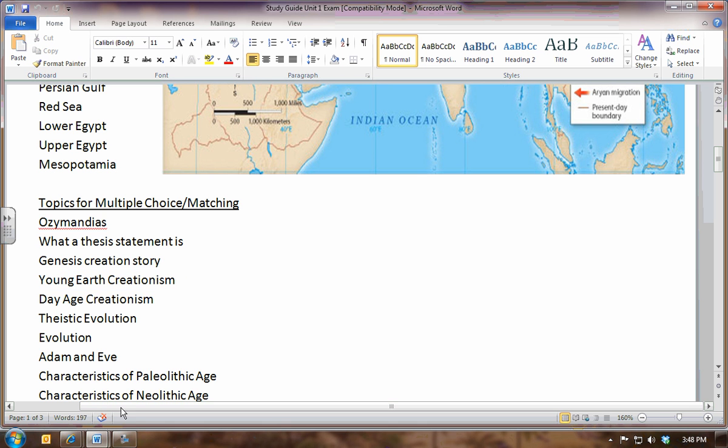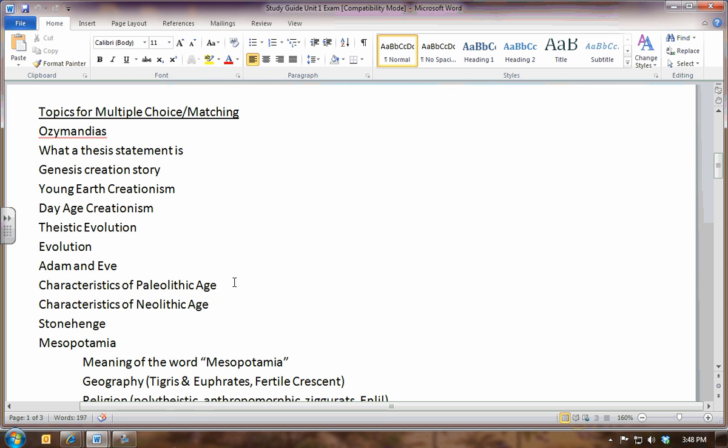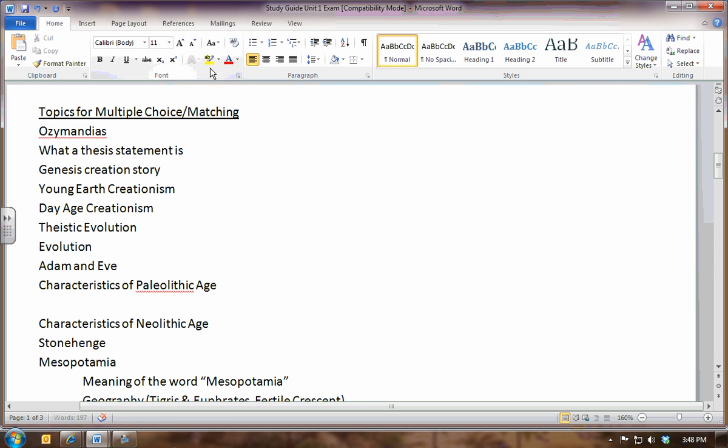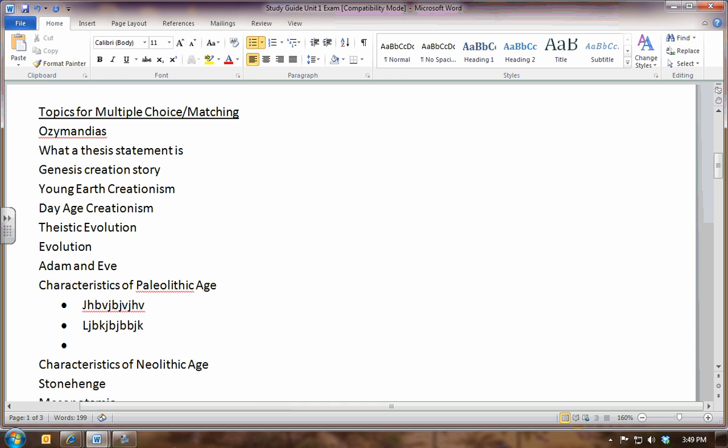Your second option is to create the outline. I do not want you writing on the guide itself when I check it. There's not enough room right here. What you've got to do is either handwrite it out on a separate sheet of paper, or another option, which is allowable in this class, is I put this online on Passport. So say you need to do characteristics of the Paleolithic age, you can make this an electronic file, and you can type right into it, and then if I go to check it, you're going to be able to do that.